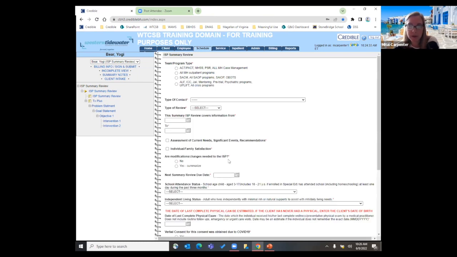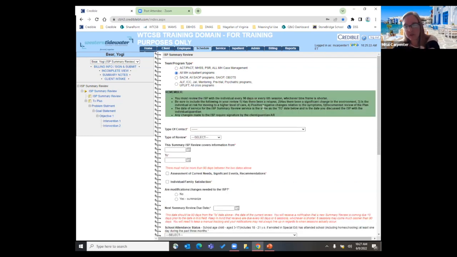I am going to complete this form here at the top. So the team program type, it looks like I need to actually update this because we've had some new folks come in, new programs been added on, but please be sure that you pick your program type from here. All this really does is give you instructions. That's the purpose of this. Just letting you know, are you on a 90-day plan? Is it a review every 90 days? What kinds of things you need to be including in your review based off the current regulations, things like that. So all it really does is give you instructions, but nevertheless helpful. So pick what belongs to you. And I'm in outpatient, so I'm going to choose the all MH outpatient programs.